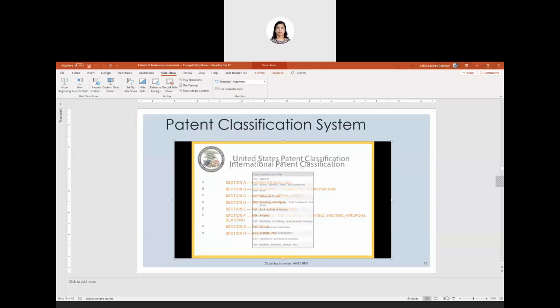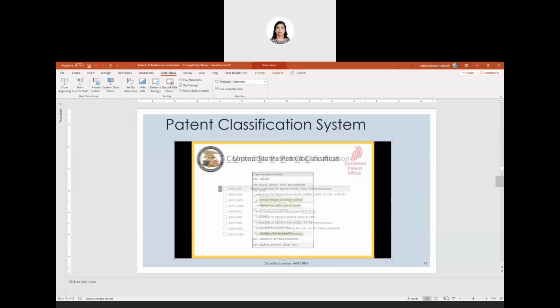The United States Patent and Trademark Office, or USPTO, has its own patent classification system called the USPC. They began transitioning to the Cooperative Patent Classification for utility patents in 2013 and will finish in 2015. The Cooperative Patent Classification, or CPC, is a collaborative effort between the US and European patent offices. It is an extension of the IPC that has almost 200,000 more subclasses. These subclasses allow you to be more specific when searching, which means you have fewer patents to look through.